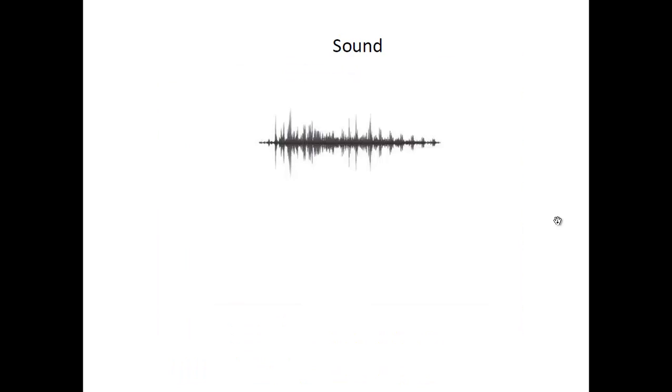Okay, and we already mentioned sound. Sound will actually be a prime example. It's very easy to work with. We're going to manipulate it. We're going to be able to hear it, and so we're going to use this mostly in the labs that you do. We'll be using sound. We'll often just use it as an example.